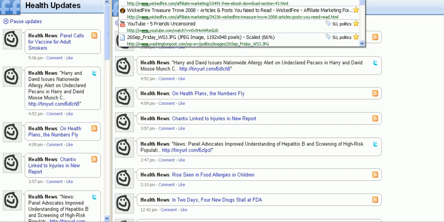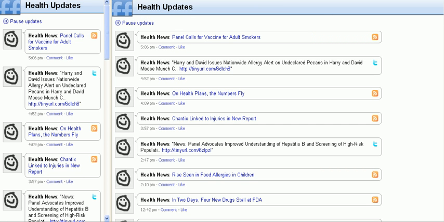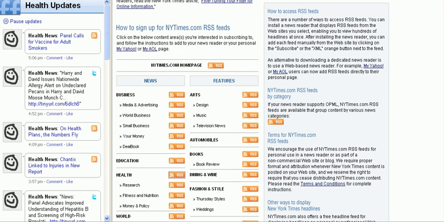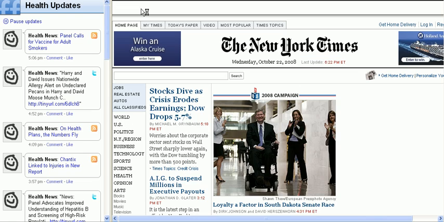So let's go to CNN.com and I'll show you how that works. So I can browse, I can change wherever I am. You see browsing different windows while it still shows up on the left, and I can go to the New York Times again, just keep on browsing all over the place, and all day long my news updater can stay open.